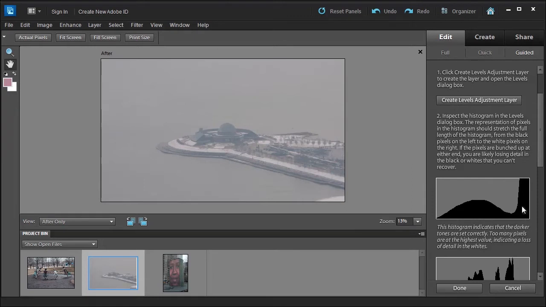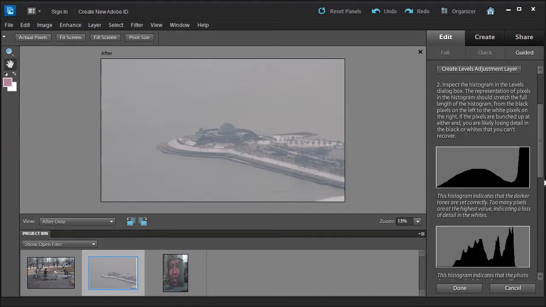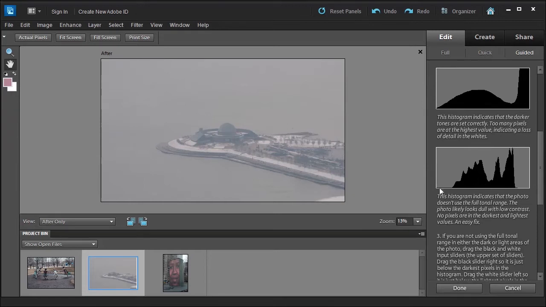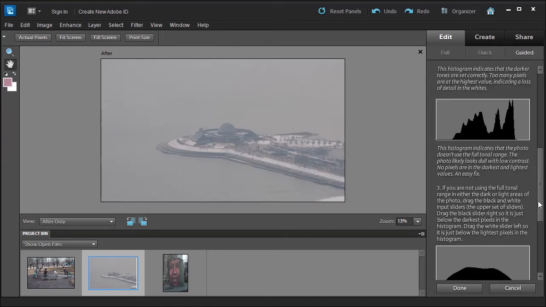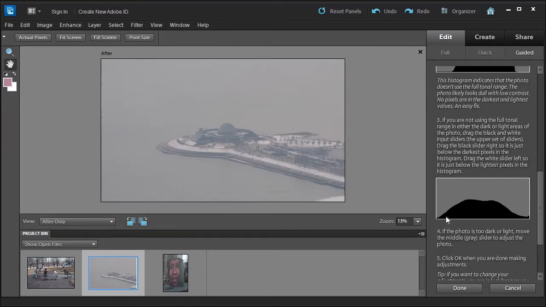So we can see we have a full range of the dark area, but we have too much in the highlights. So we're going to have some blown out highlights and not a lot of detail. In this second photo, we see that it's missing something. It's missing the shadows and it's missing the highlights, but I have everything in between. So it's probably going to look a little dull or drabby. In this photo, this is the kind of histogram that we're looking for. Not all histograms are the same, but you generally want full range, meaning that you want your shadows, you want your highlights, and you want your midtones.